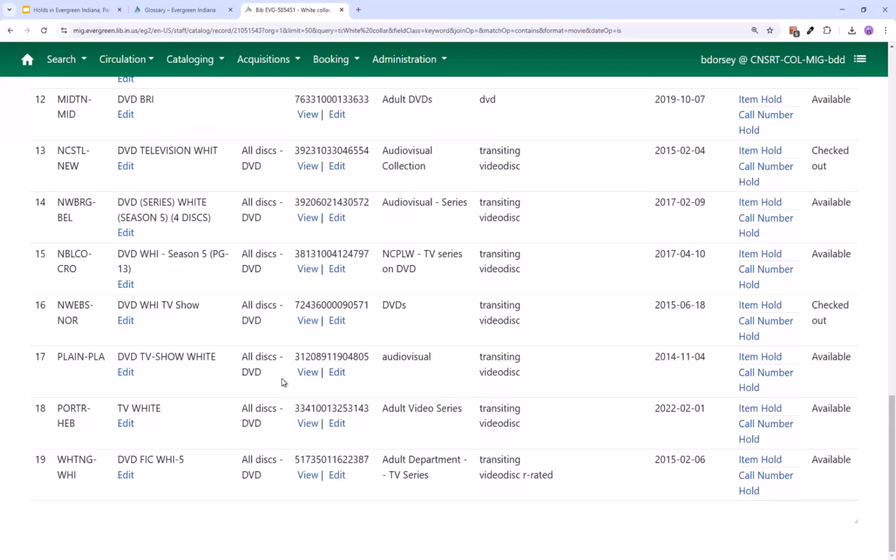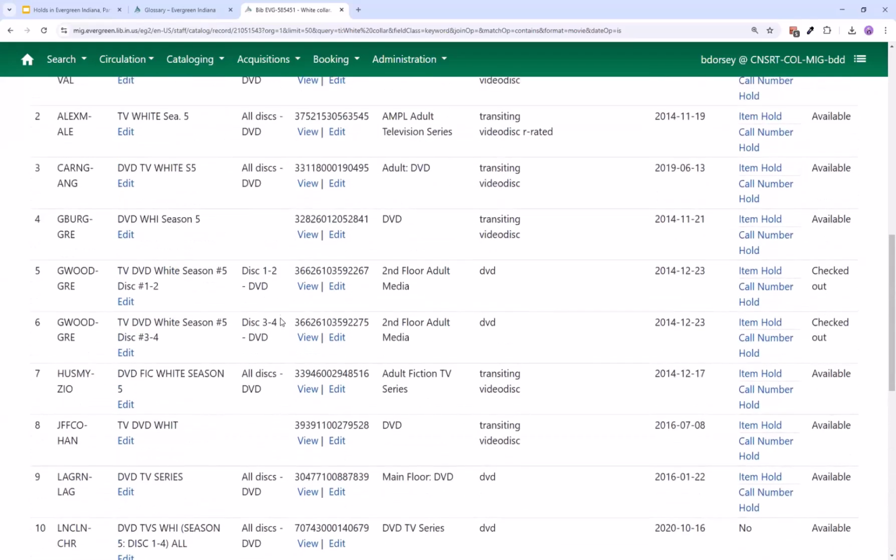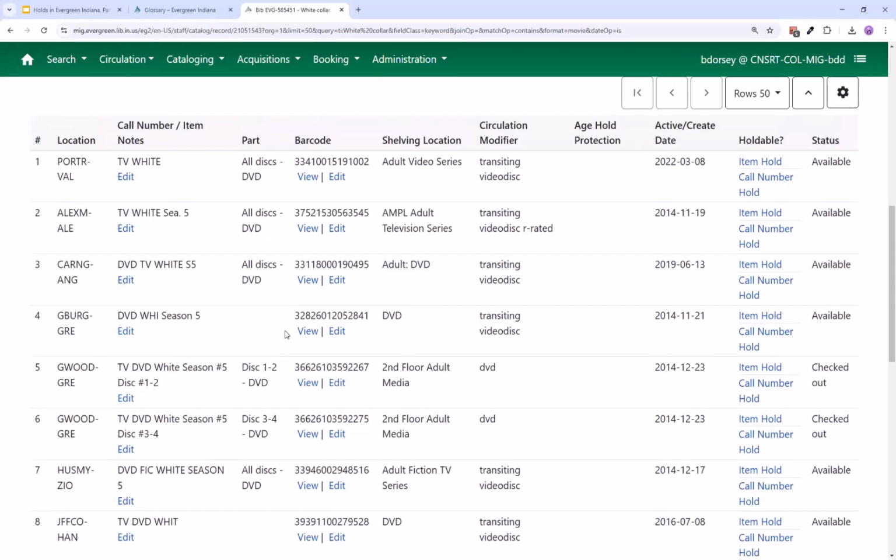Placing those parts allows that patron to choose. Do they want all of the discs at once? Do they just want the first and second disc? Before parts, if they placed a hold on this, they wouldn't know if they were going to get all of the discs or maybe disc 3 and 4 when they haven't even watched disc 1. So parts are really helpful in that.